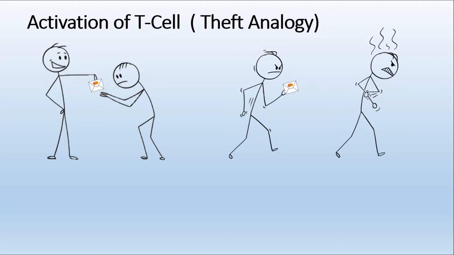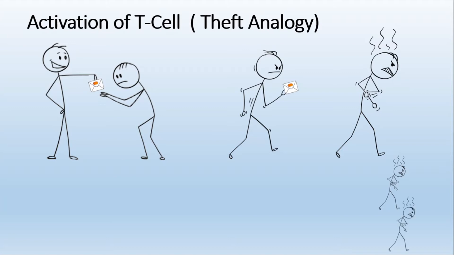The other option is that this person can take the matter into his own hands. Before getting the name of the thief he was depressed, but now he is furious. Similarly, T-cells before receiving information about a pathogen are in inactivated form — they are known as naive T-cells. After getting information about an invading virus or bacteria, the cells become activated. In the second option, this person also calls upon similar persons to help fight the thief.